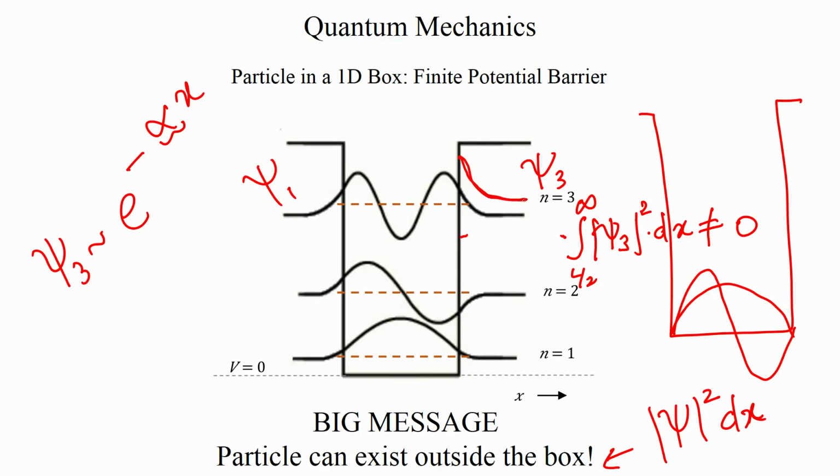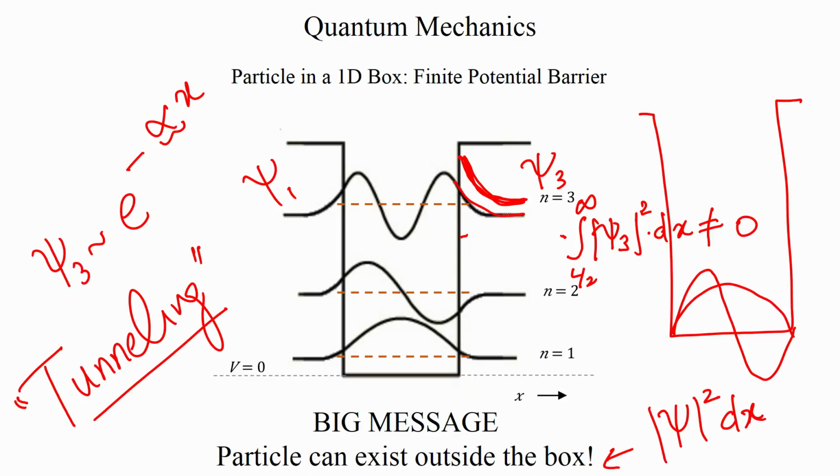So this mechanism of getting the particles to go through the barrier, if you imagine the wave function going through the barrier despite the fact that E is less than V naught, is something called tunneling. It is a technical term, but if anyone sees the word tunneling, this is what they are talking about. So that is a very important message of quantum mechanics.